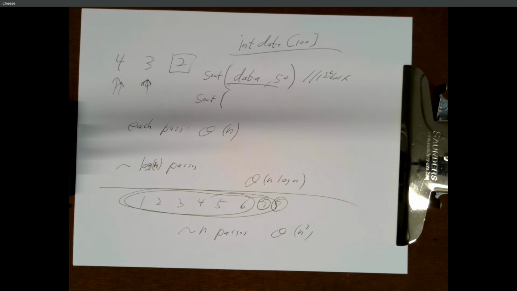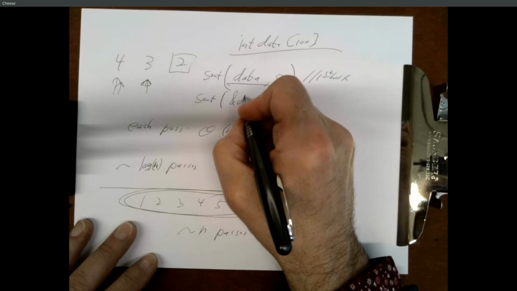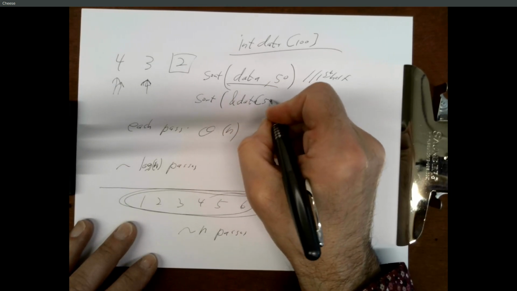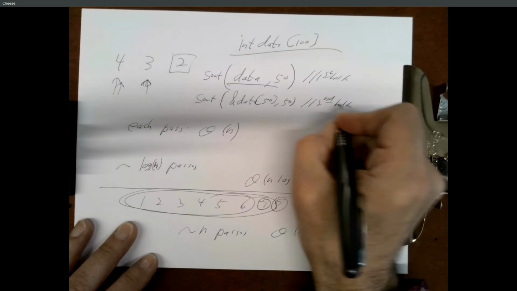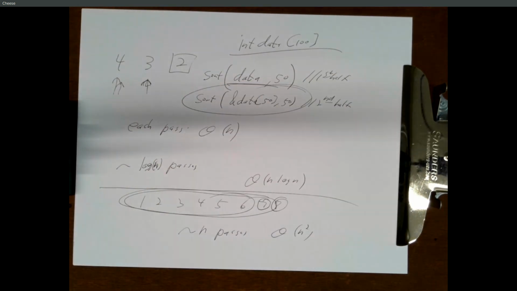If I want the second half, you can actually do something like this. And you say ampersand data bracket 50. That passes the address of the 50th element. Well, that's to a function that's just getting an integer pointer. That looks like it's getting an array that happens to start at element 50 in that original array. It doesn't know that it's part of a bigger array with 100 elements. It just sees a location in memory.